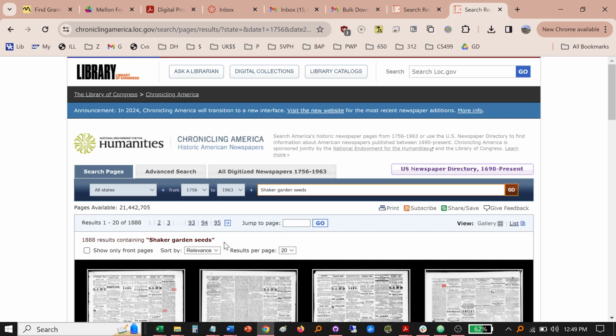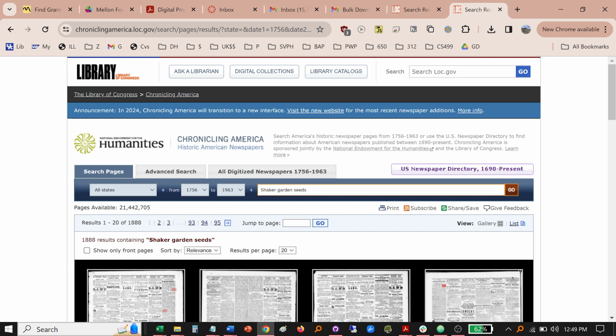I have some ideas about what to do with a larger data set. My concern is there are going to be links to articles that are about the Shakers, and then seeds are mentioned somewhere else on the broadsheet, but there isn't per se a Shaker seed ad. In other words, those two words appear randomly on a page that doesn't have an ad on it.